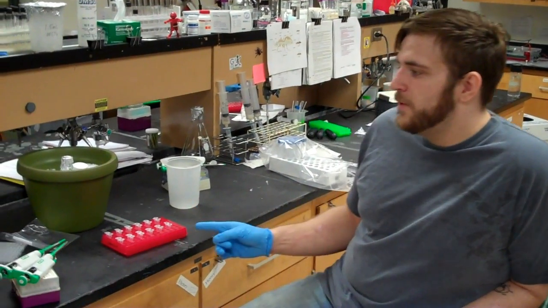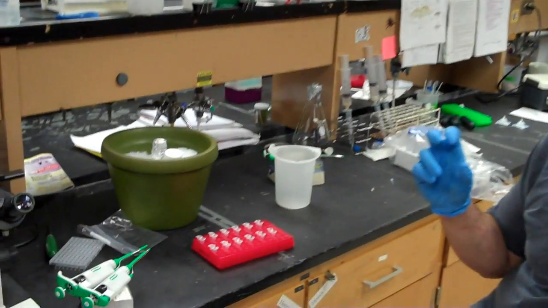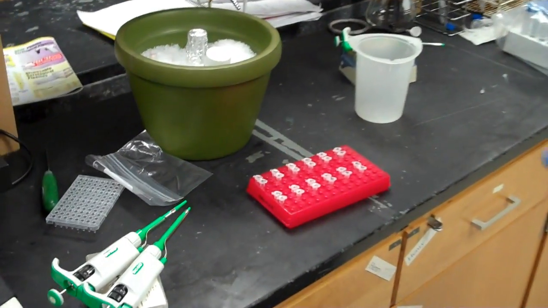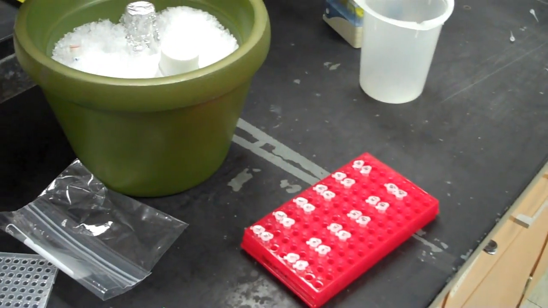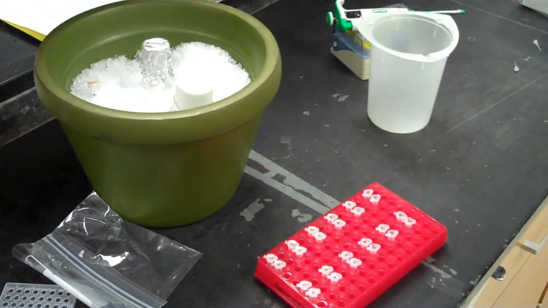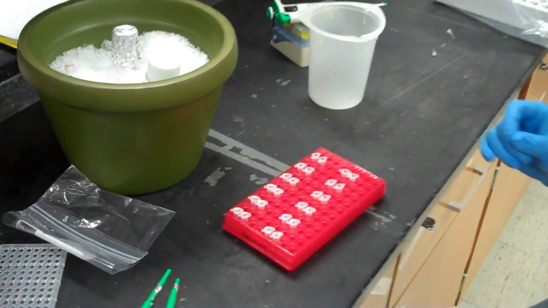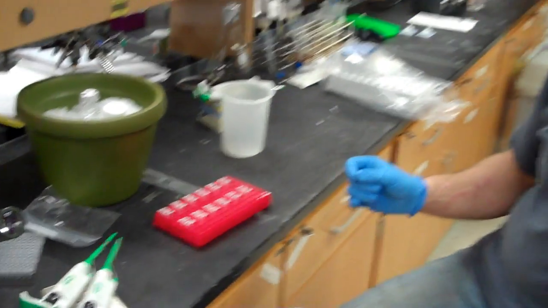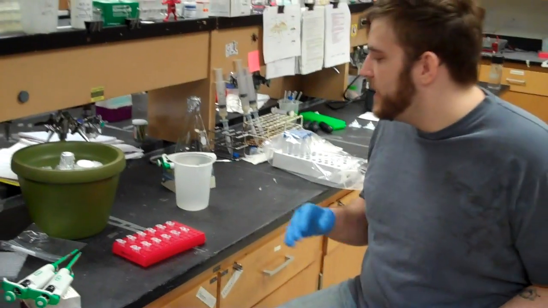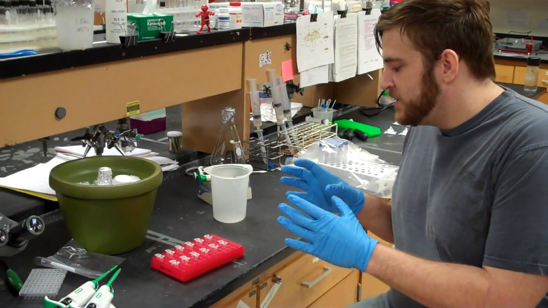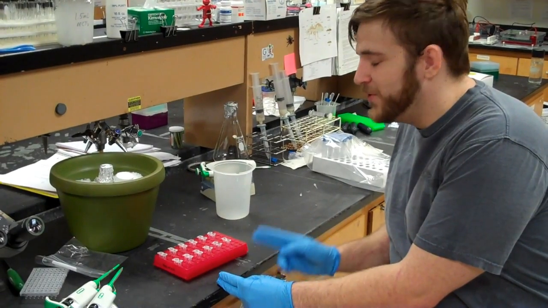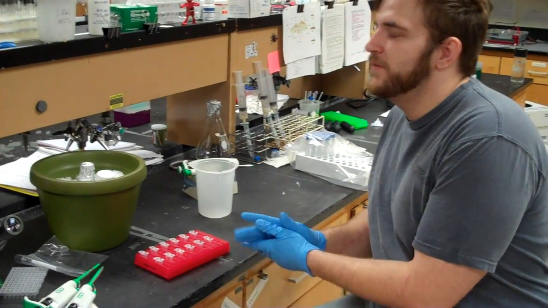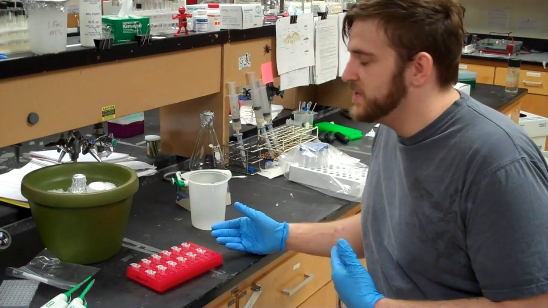The purpose of an ethanol precipitation is to actually collect and isolate your DNA fragments that we will then go and directly sequence. The reason why we use ethanol precipitation is because it is very accurate and very able to actually get the oligonucleotides rather than the single nucleotides that are left after a CEQ PCR.